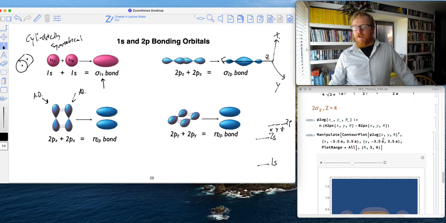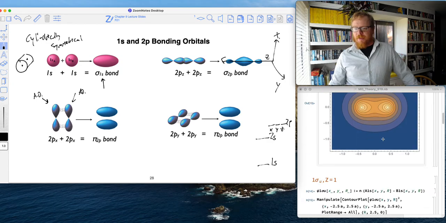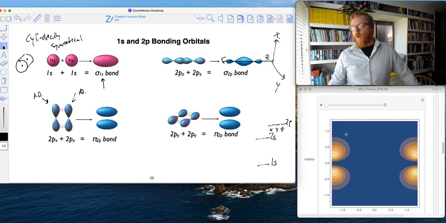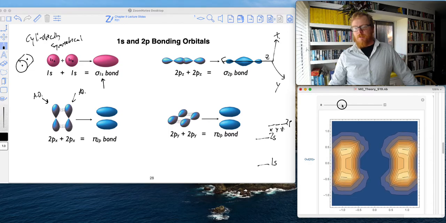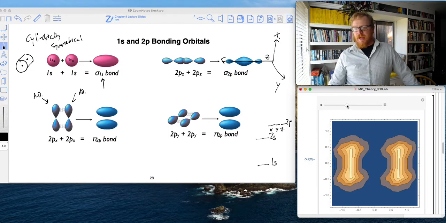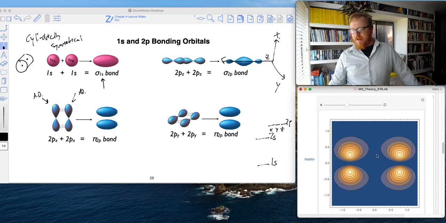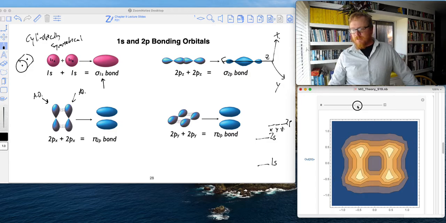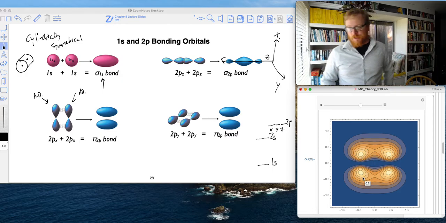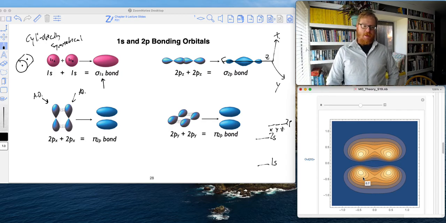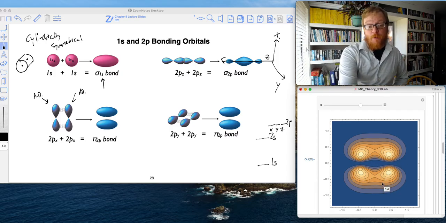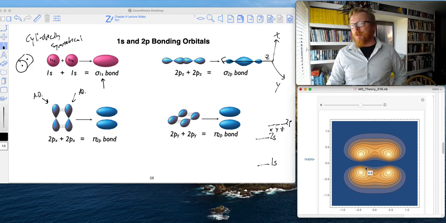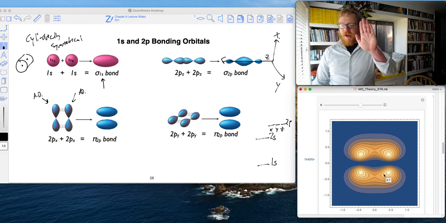So my Mathematica model here is only a two-dimensional model, so I think that I only have one of these orientations. Yep, let's do it. Okay, so here's my, we'll call these the px orbitals. And so you can see they've not quite interacted yet, maybe just a little bit. You can see they're getting kind of interested in each other. And there we go. When we get them close enough, you can see they're making this lovely overlap, constructive interference. Okay. And so this pi bond, if you recall from our valence bond theory, this is what makes our double bond.